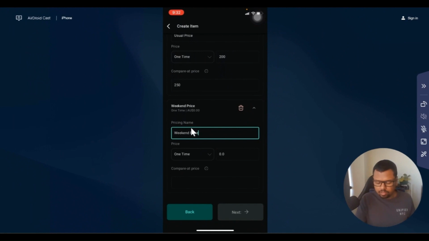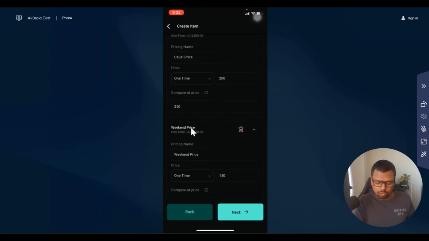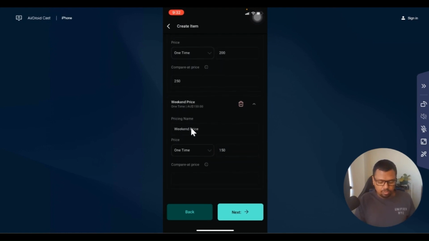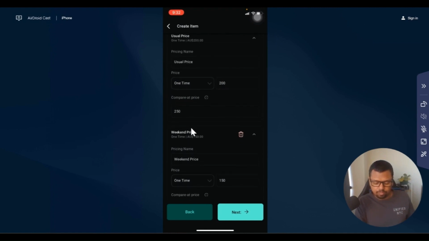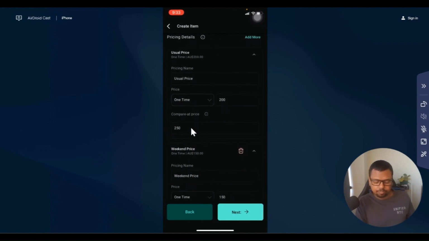So we are selling this on a discounted price on weekend, so we can create a different pricing for weekend pricing. So this is a one-time price, but we are selling at $150, and the compare price is the usual one, $250. So during weekend, we could use this pricing instead of the usual price. And that's how the pricing details work.